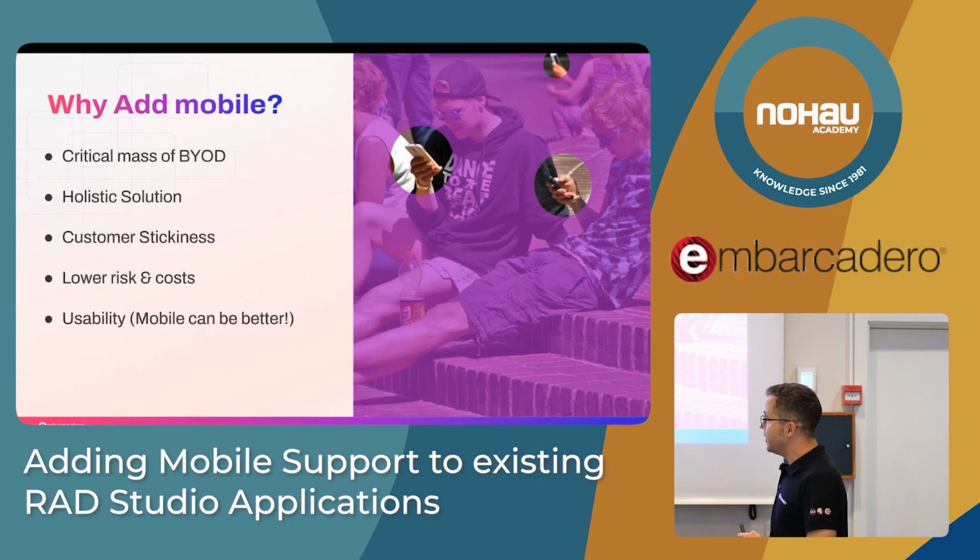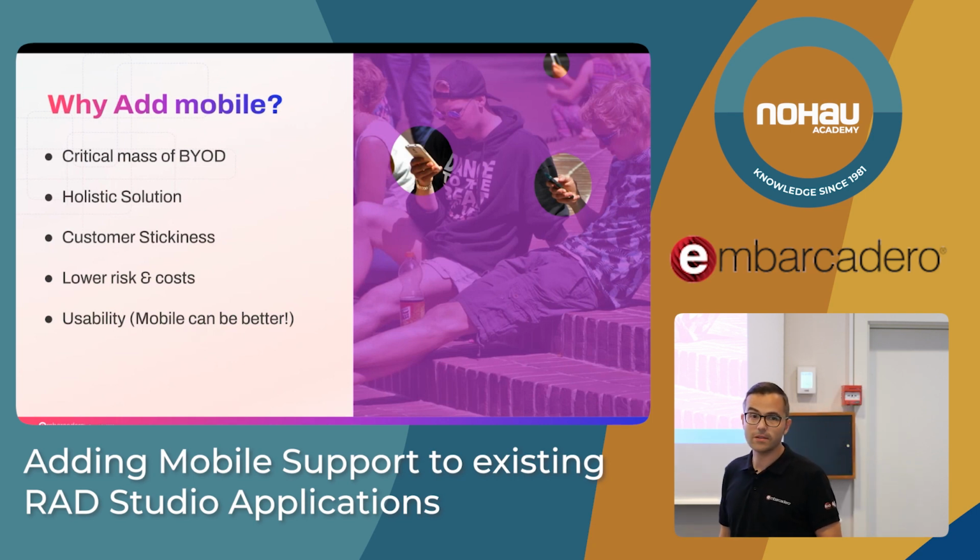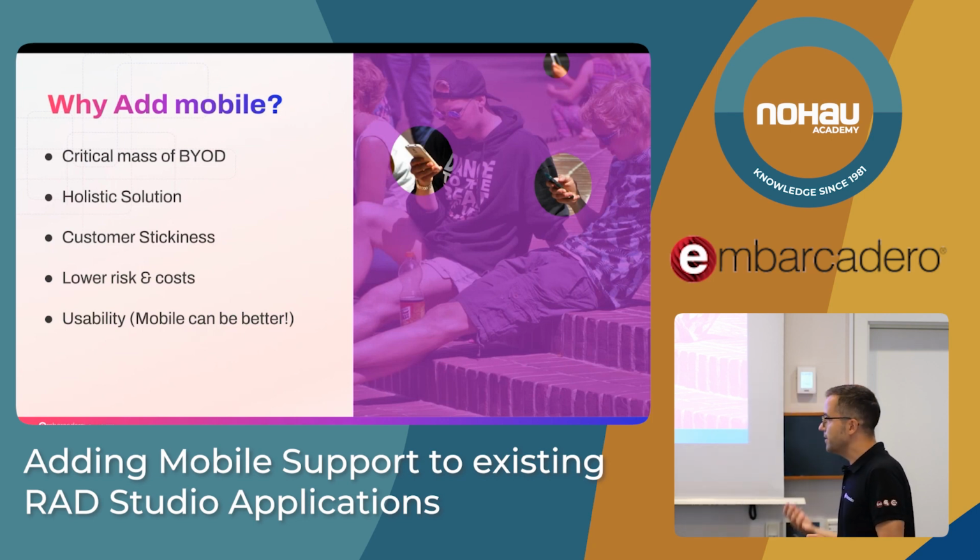And usability is very important because sometimes mobile can be better, even though people tend to think that they prefer, for work, having a computer with a keyboard, with a mouse, with a screen. But mobiles can do a lot of things that computers can't. For example, using the camera, using the GPS location. Those are all features that you can implement in your software that you cannot provide through a VCL application on a computer. So definitely think about giving extra functionality to your applications through mobile.